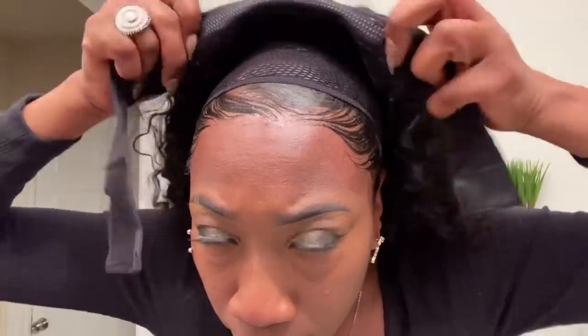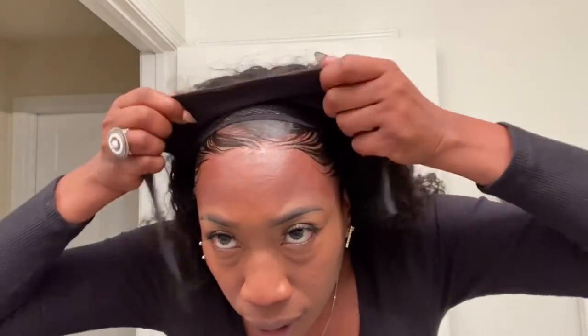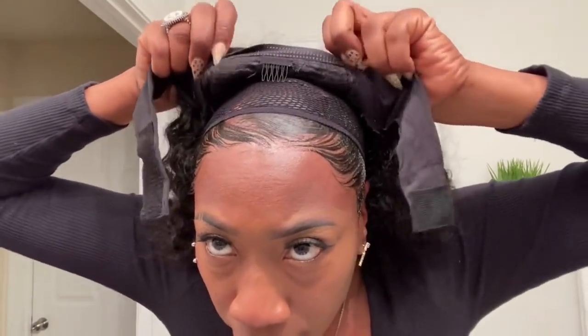Make sure it's slipped up, and then look for your combs. So here's my middle comb, and there's that braid that I want to tuck it in. My other side combs are going to go inside the neck. So you bring it up before you poke it. You want to see how far you want your bang to come up, your headband. So I want my headband about there. Okay. So what we're going to do is flip that. Make sure your slip grip is up, because if it's not, it will slide off your little head.